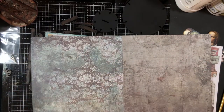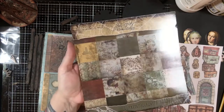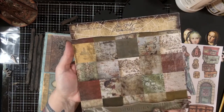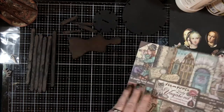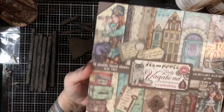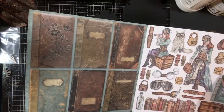So we have those. This one, incidentally, is the departed one. Same kind of thing. And then this is Stamperia. So it's the Lady Vagabond. This is the 8x8. Part of the reason I want to use the 8x8 is because it's a smaller scale.